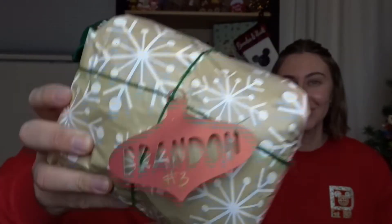Gift number three is for Brandon to show his side of mischief. It also feels soft so it could be a clothing item. And it is — it's a Loki crewneck sweater! I absolutely love crewnecks and I love the Loki show so much. It's so subtle you could wear it day-to-day. It says 'God of Mischief' all the way up the sleeve in an almost godlike font because it's from Asgard. This is so awesome and will definitely be coming with me in the luggage on our Disney trip.